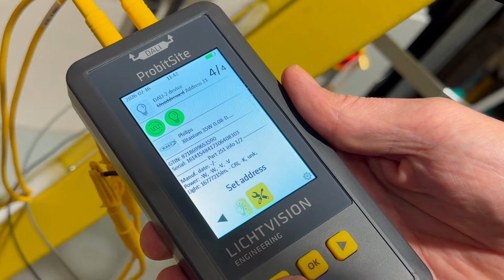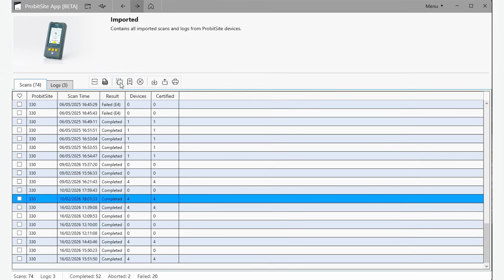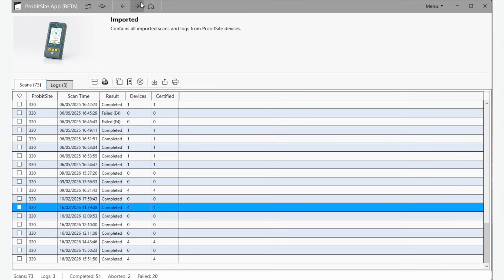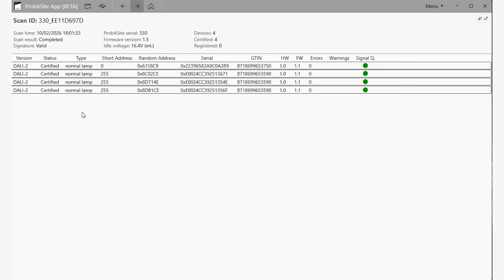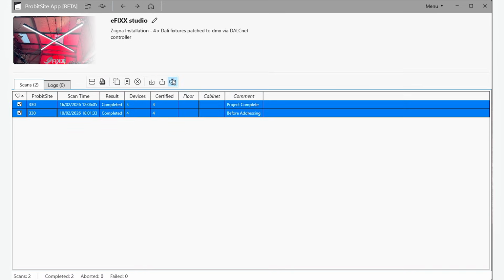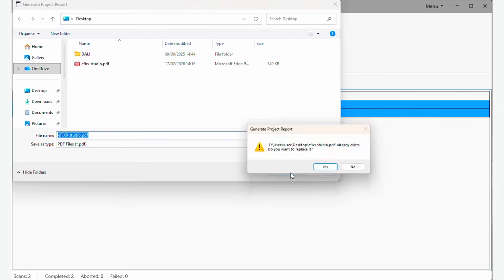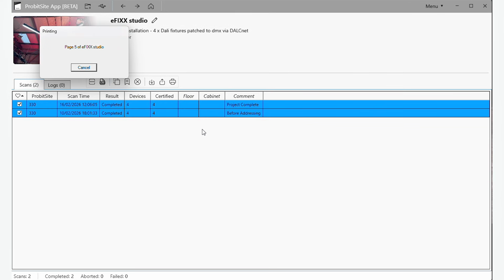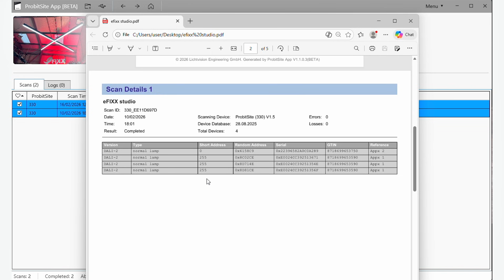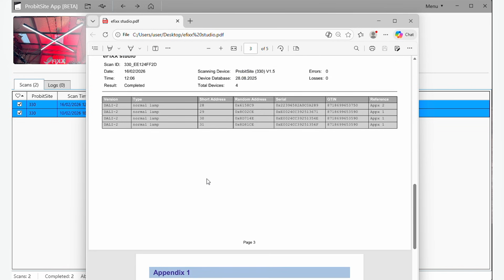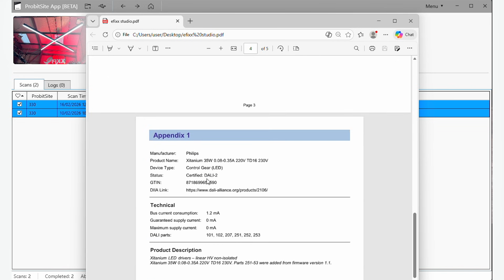Now, within the Probitsite app, you can also create projects and then assign your downloaded scans to a specific project. On screen, I've already created one for our studio, and inside that project, you can drill right down into the devices at a granular level and inspect the scan data, including the real-time log. And you can generate a PDF report showing things like address settings and the types of control gear found on the line. That's useful if you've commissioned a small install like ours and want something to hand over to a client, or if you're fault finding and you need to send details over to order spares or get support.